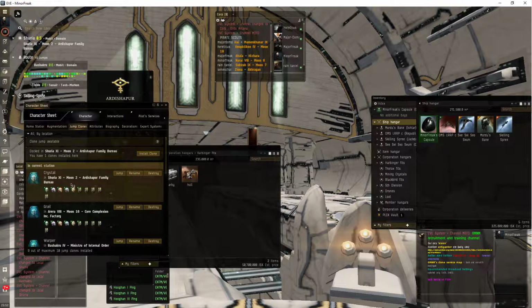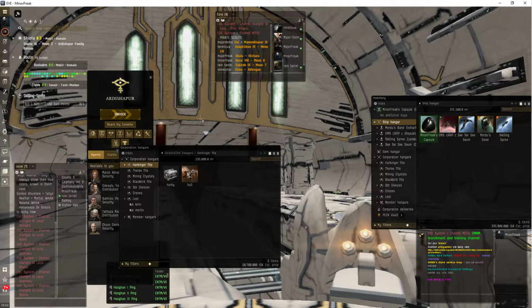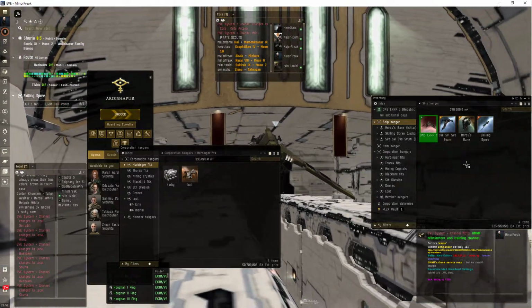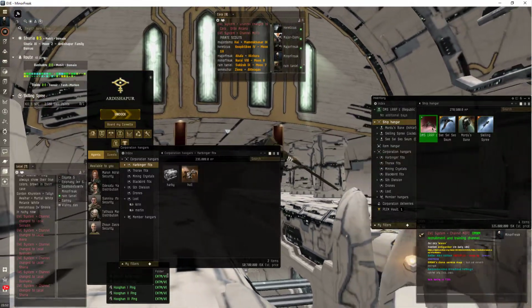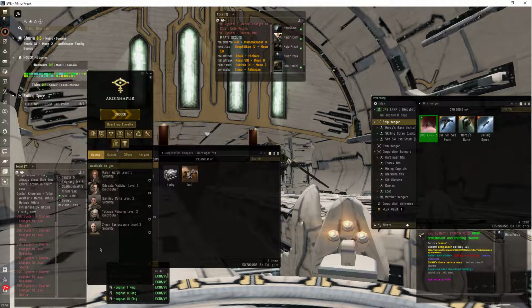Talisman, crystal. I've got my talisman. Voila. Now, why wasn't the ship in the same place I left my talismans? I have no idea. Oh, wait, because I was testing. Nah, lol. Alright, so, sorry, brain fart.